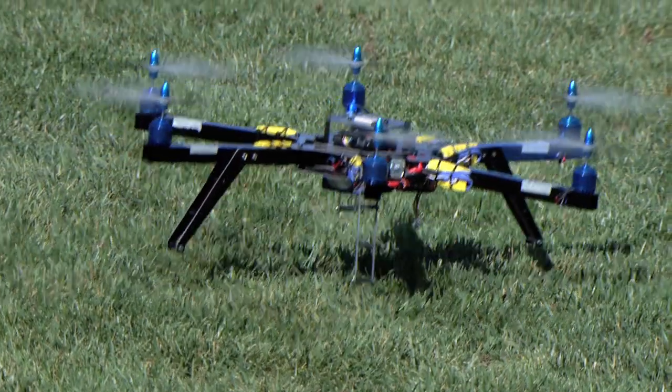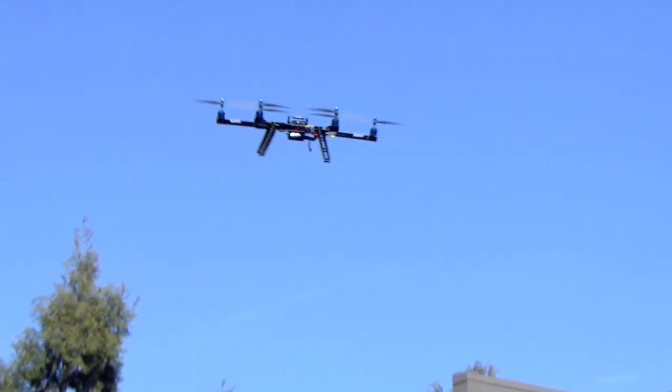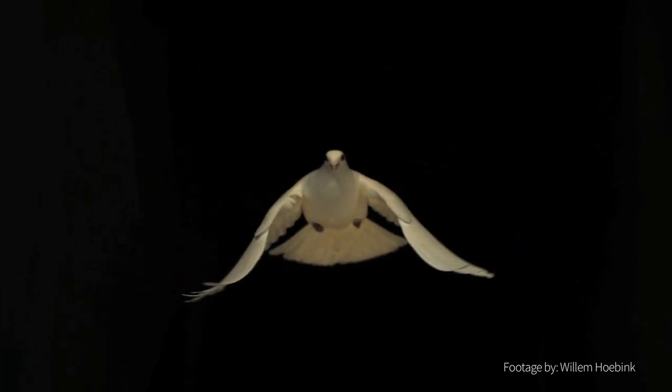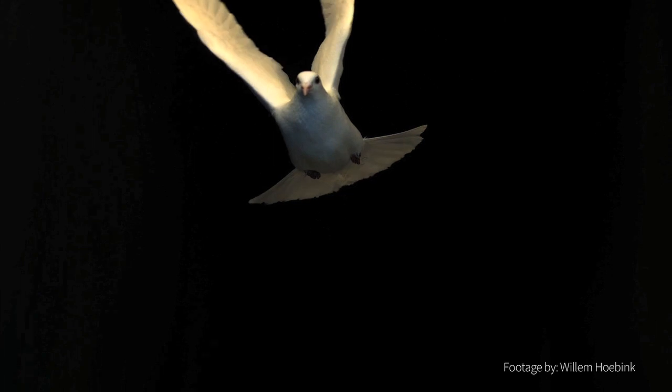One of the reasons why I'm interested in these applications: if you think about search and rescue missions, they're often in urban environments and they're super complex. For example, after a storm there's probably still a lot of turbulence, or maybe they have to fly through clutter. Navigating clutter is something that's really natural to birds — they can do these amazing maneuvers in complex environments like cities. If you see a pigeon fly through a city you might think that's very normal, but if you take a robot and try to do the exact same thing, it's extremely hard.